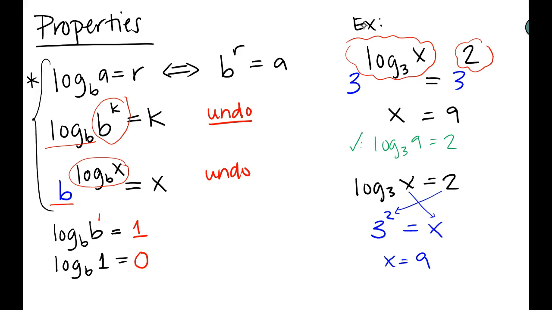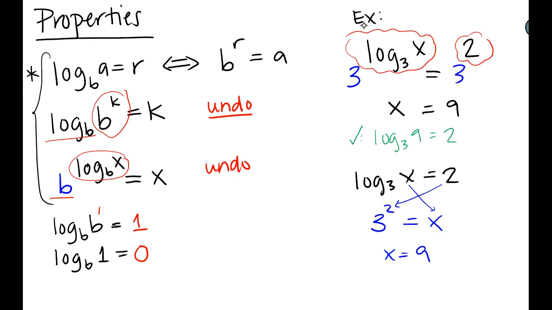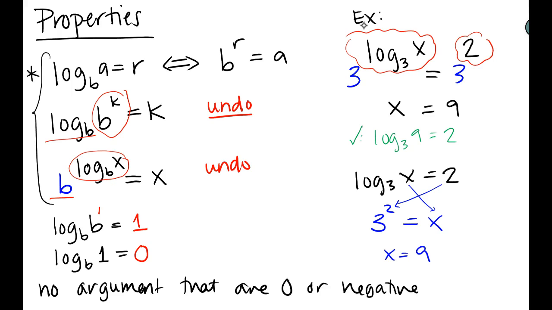We could also talk about the idea that we cannot have any arguments that are 0 or negative. It is impossible to take b and raise it to some power and get out a negative answer, because our bases are always going to be positive. It's impossible to multiply a positive number by itself a certain number of times and get out a negative number or get 0. So this will never be possible. Anytime you have that, you're going to have an error. And in fact, we could do some domain questions using that, and I'll do the next video on that.